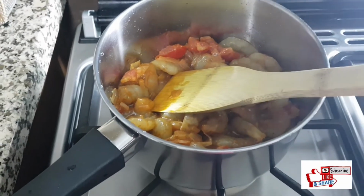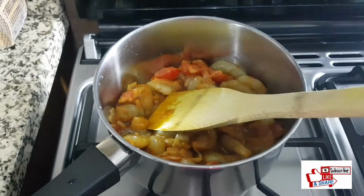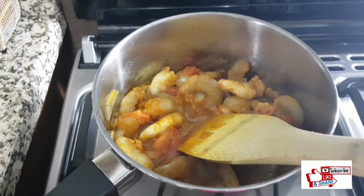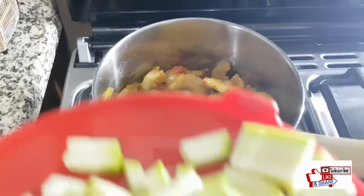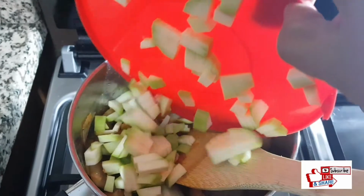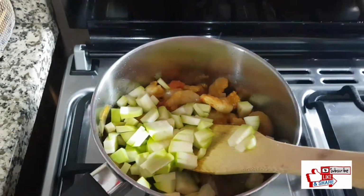Mix all the veggies together. You can choose any vegetable. I'm choosing kosa today. It's a watery vegetable. It's a good paleo recipe also. I've peeled the skin and chopped it, and I'm adding it to the prawns. That's it.